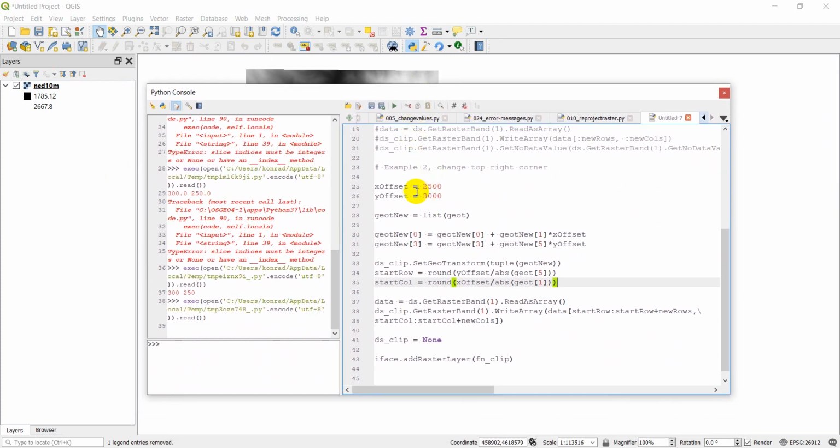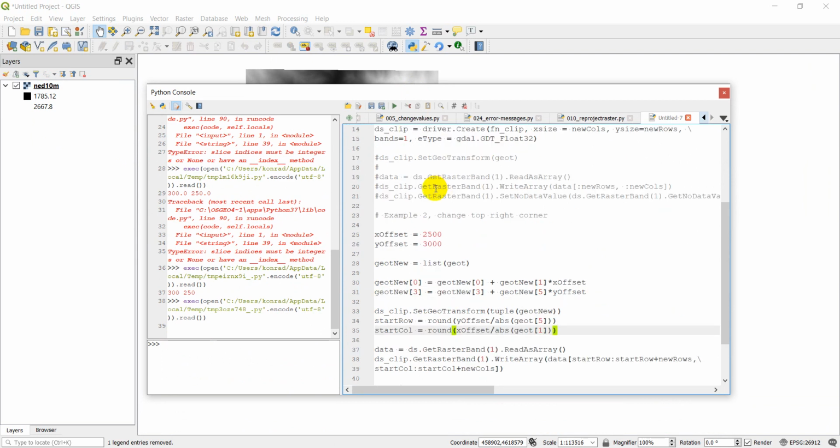Yep, okay. So we set these offsets, and we set these, let's just make a note here, meters, because we're using UTM. Okay. And here what I've done is this is the offset for the number of cells. So if I were to offset by 2,500 cells, that's what I want to do. Here I can actually just add that X offset there. I need to subtract the Y offset. We're moving from top to bottom, so that's a subtract for the Y offset.